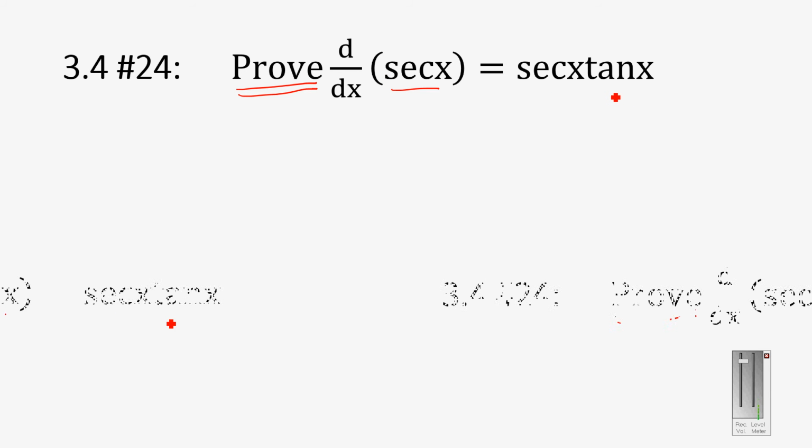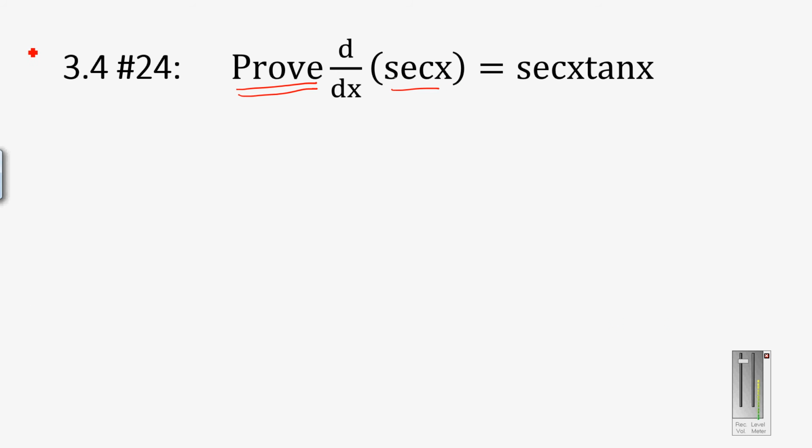Typically, what we need to do is rewrite this and start down a path. What I will tell you is I know right off the top of my head that secant x is equal to 1 over cos x. So I'm looking for any way that I can rewrite secant x. If I can rewrite secant x as 1 over cos x, that's where I'm going to start. Now I'm going to do something kind of silly at this point, and I'm going to take the derivative of 1 over cos x. So I want to figure out what d/dx of 1 over cos x is.